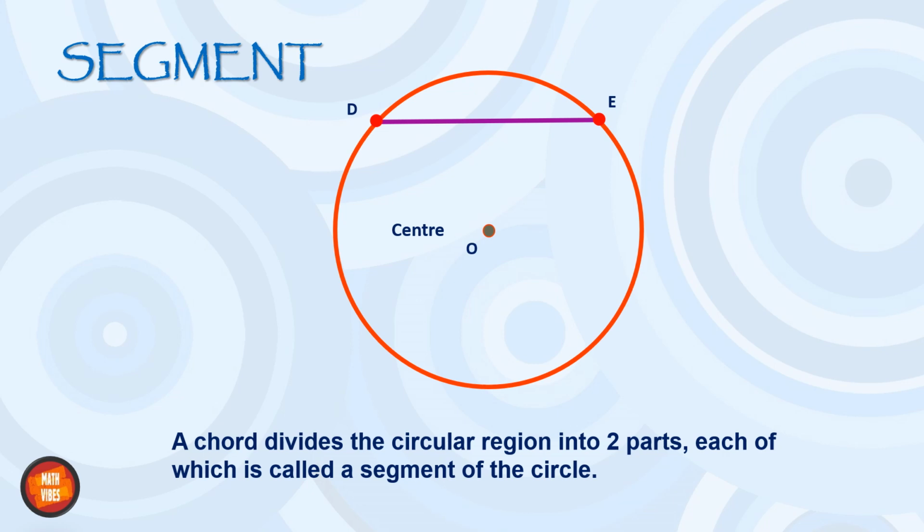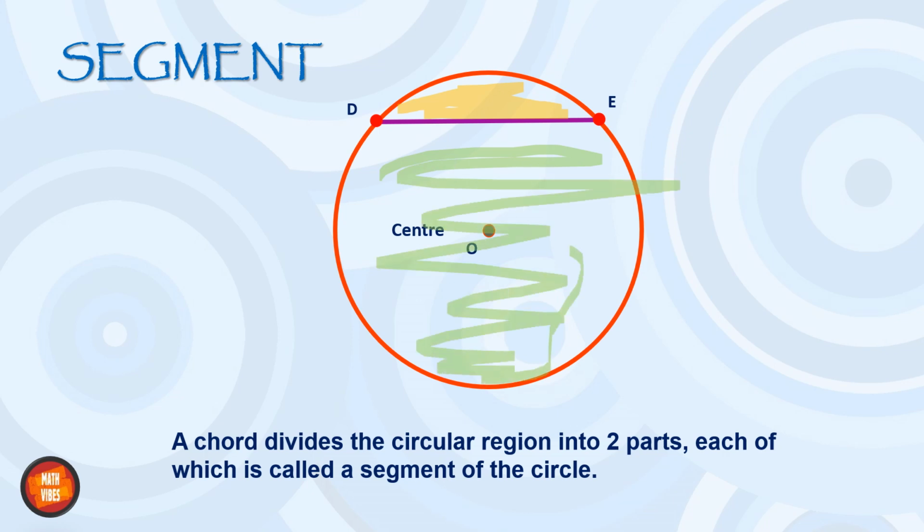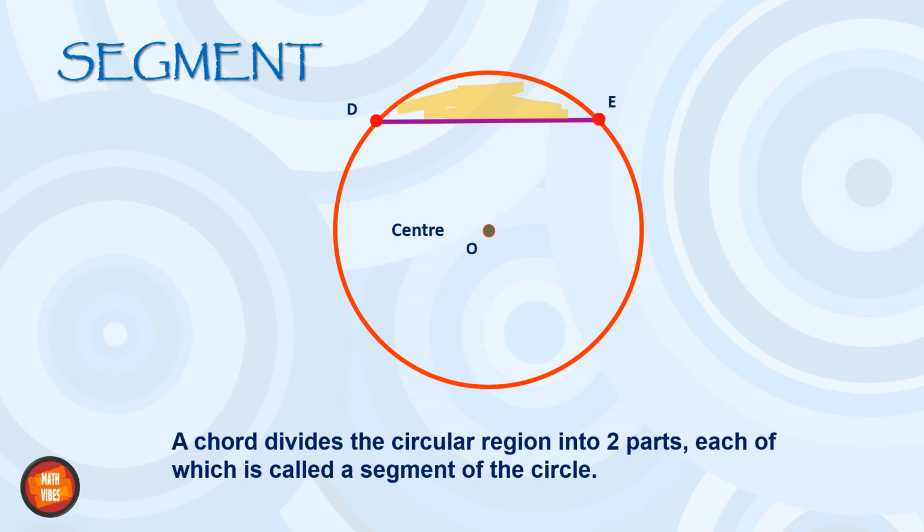Now you have drawn one chord. A chord will divide the circle. When you draw a chord, you observe that over here this is one portion of the circle, and this is another portion of the circle, which is a little bigger one. Please ignore the outside one. I'll draw it again. So this is another portion.